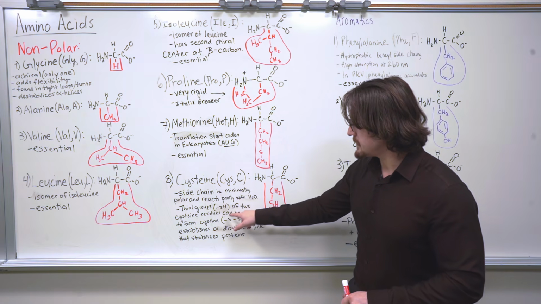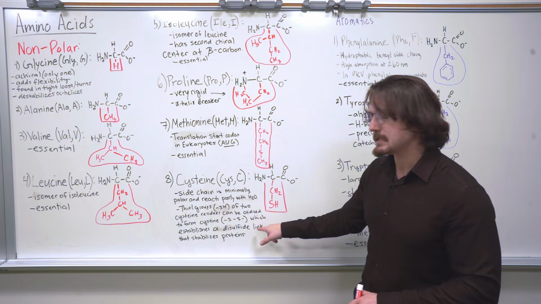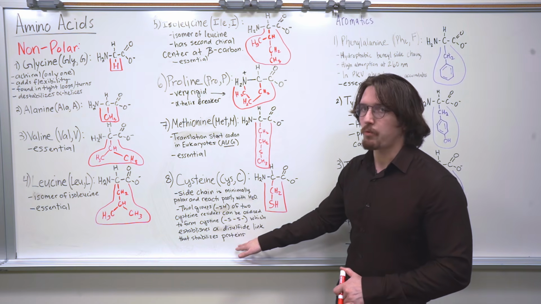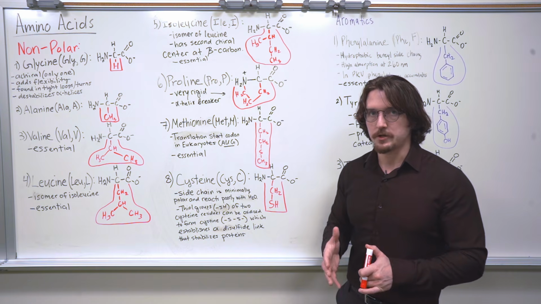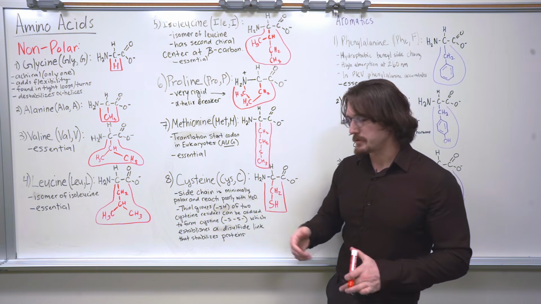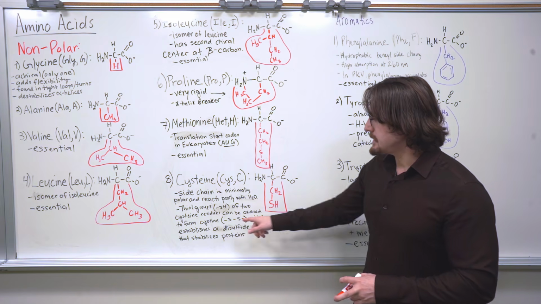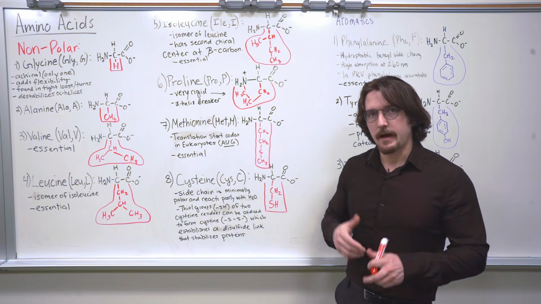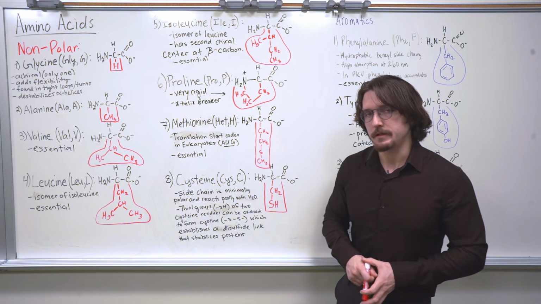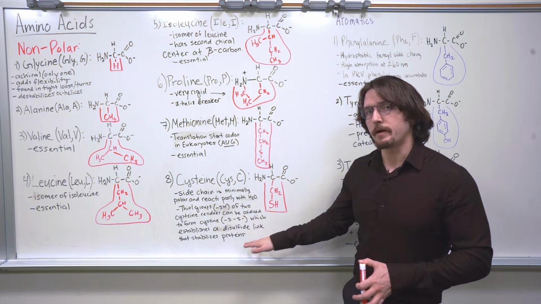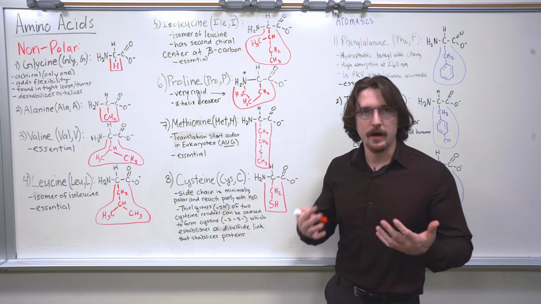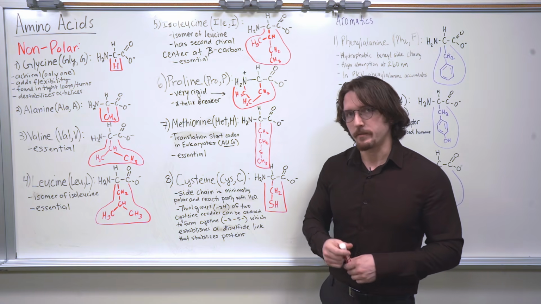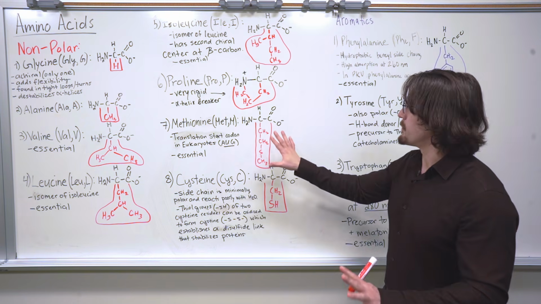Also, and this whole group here is referred to as a disulfide link or a disulfide bond because there's two sulfurs, okay? And this is super important for stabilizing the tertiary structure of proteins and also quaternary structures. And this is a covalent bond. So unlike a lot of other intermolecular interactions that stabilize proteins and dictate the folding of proteins, this is one of those that is actually covalent. The other ones are typically non-covalent, like hydrogen bonding and electrostatic interactions of various kinds. And again, if you want to review that, we have a video on it, all right? So that's it for the non-polar amino acids.